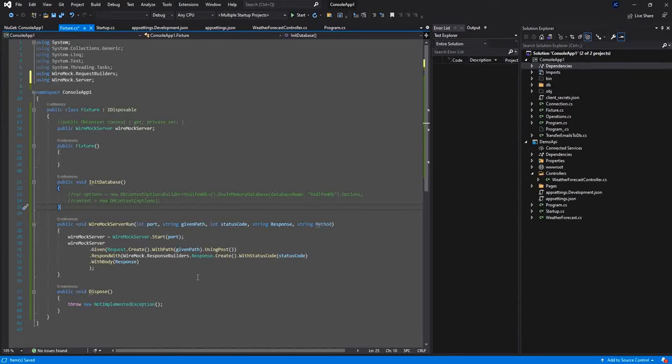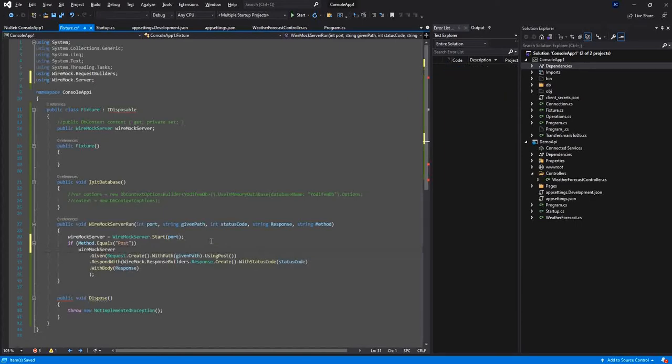The client request contains the API path or route. What does that mean? It means if the request from the client has the specific route and a post method, then respond with whatever parameters you customize. Here, in the response with, I choose to return a status code and a string response.